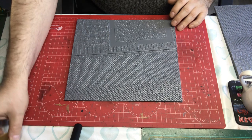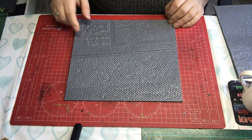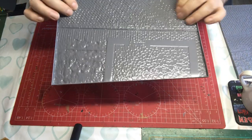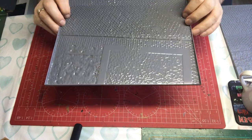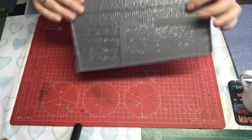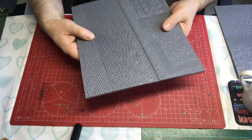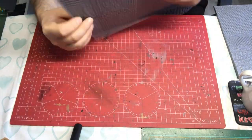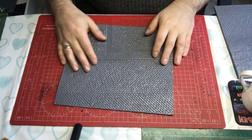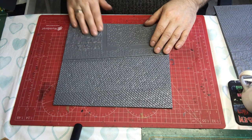And you can clearly see we're marked out where the building is, where the fence is. And actually, this is really thick material for vac formed. It's really, really good quality. It's not at all flimsy as some vac form is. Now, that's not to say that it's strong enough to be a base in its own right, and we'll come back to that. So what we've got on this base is some rough ground.